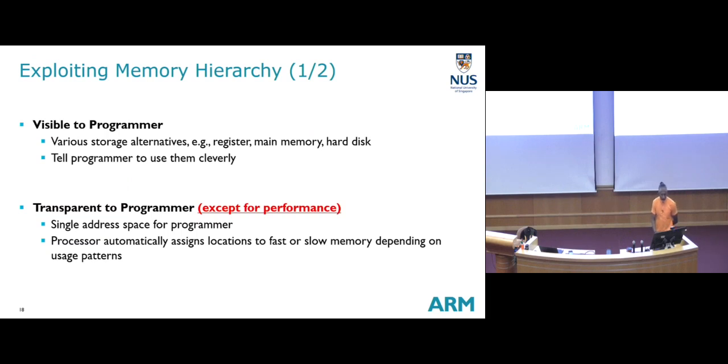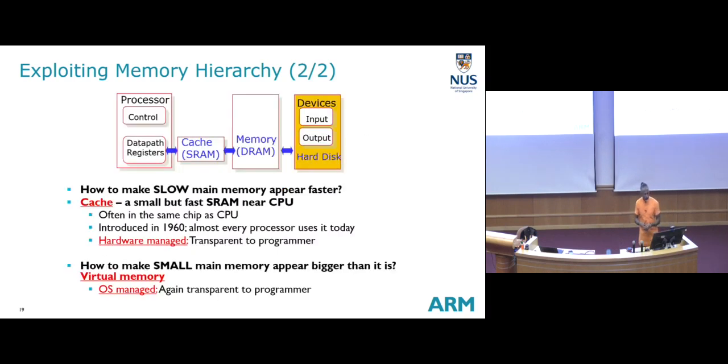Now, what does visible to the programmer mean? It means things that you inherently program in your code. The way you write your code, you try to make use of registers or the stack and so on. Those are things you do in terms of the usage of memory. When we say it's transparent to the programmer, it means things that the OS or the compiler handles for you. This whole solution of virtual memory is managed by the OS for us, so we don't need to worry about it, but we need to understand how it works.